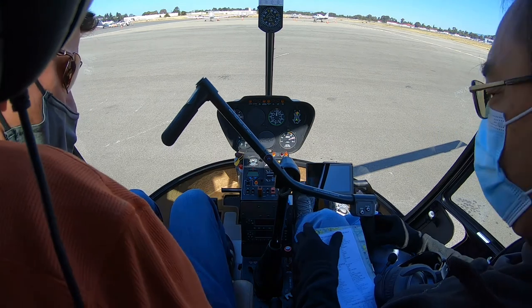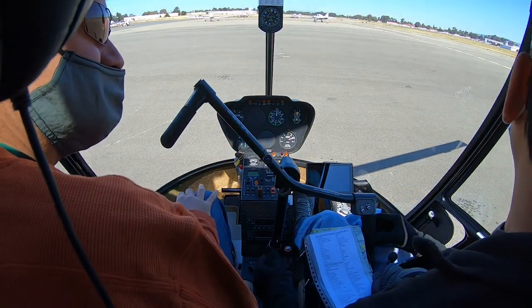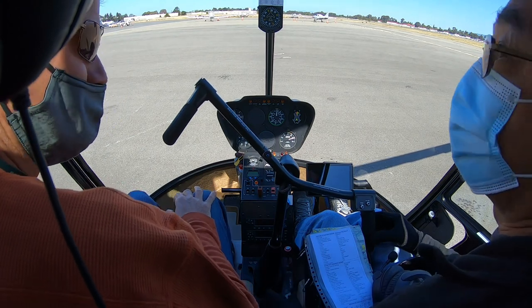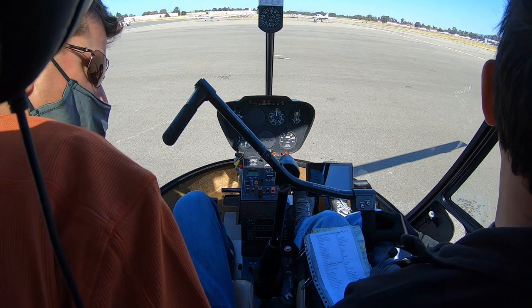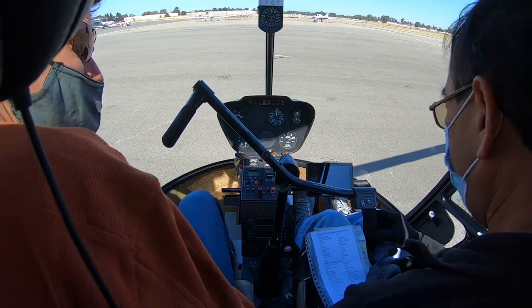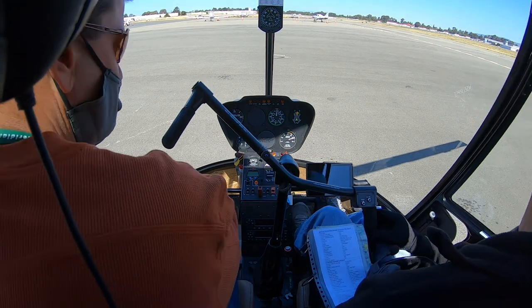One thing with that, when you did everything good, but I like to look at the blade when you do it. Just make sure it's doing what it's supposed to do. Make sure it's connected. There's really nothing to look at when you do it, so just put your eyes out there. Make sure the collective's working. It just doesn't hurt. Your arm knows the motion. Okay. Keep going.